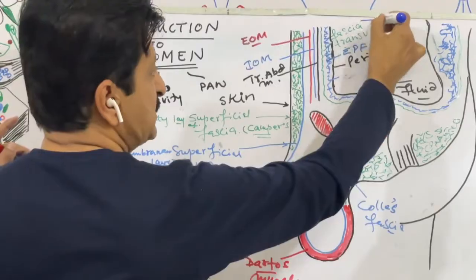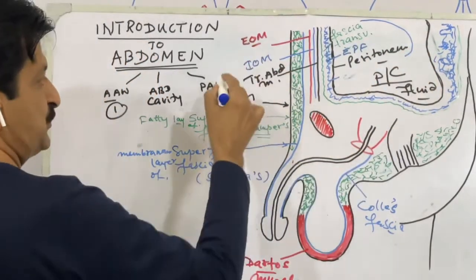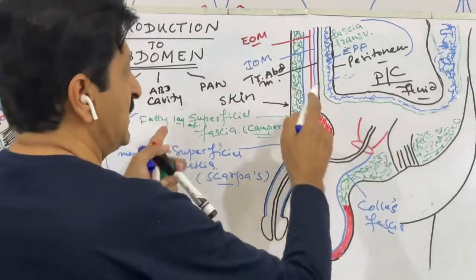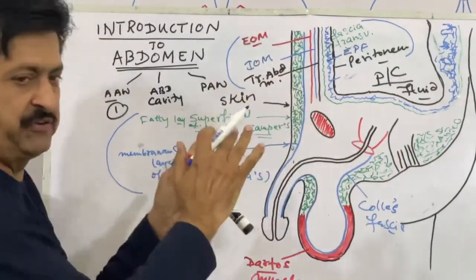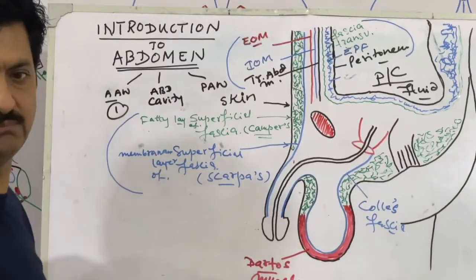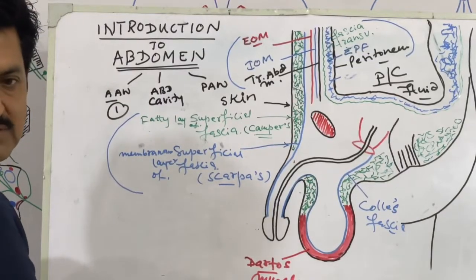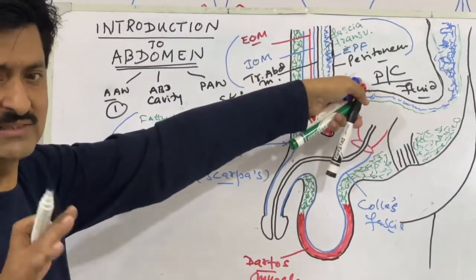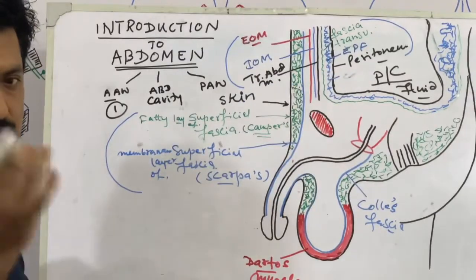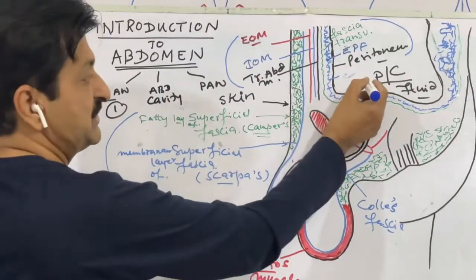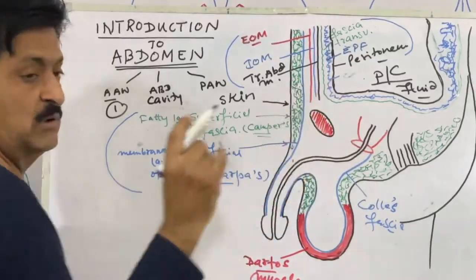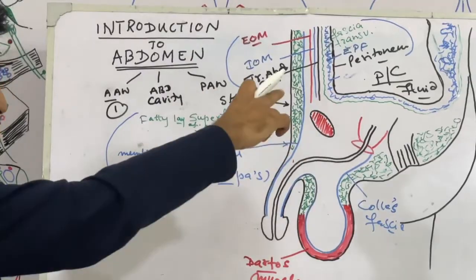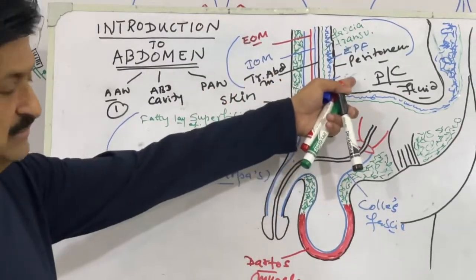This means a set of 3 structures inside, a set of 3 structures outside, sandwiching between these 3 and 3 the 3 structures called the muscles in between. Means there are 9 layers the needle will come across when you are going from outside in, till you reach the 10th structure, the peritoneal cavity, from which you will recover your peritoneal fluid. So this will be the 10th structure. That means 10 structures your needle will pass through from skin until the last thing, the peritoneal cavity.